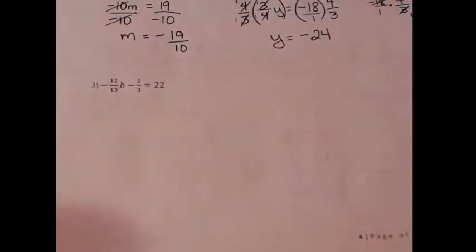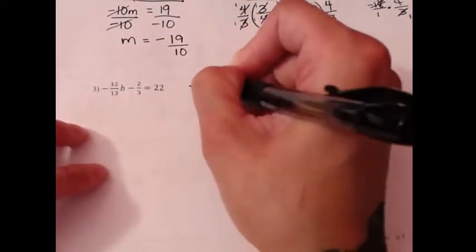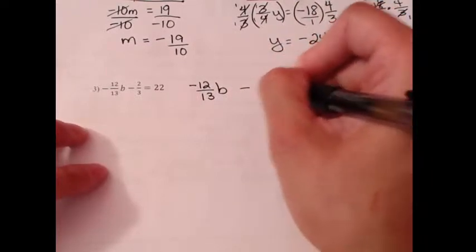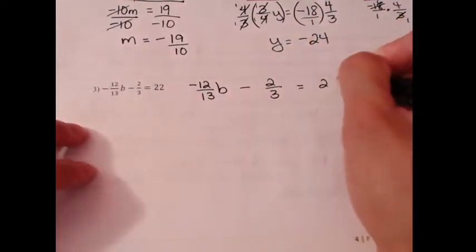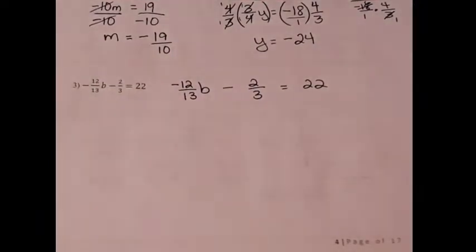I'm going to show you what it looks like. It might take a little bit of practice, trying it. I have some practice problems that you can do as well if you wanted something outside of the Lumen. But try it, please try it, because it's going to save you a lot of time. So let me show you. So what I'd like us to do is rewrite this because we need some space. So negative 12/13b minus 2/3 is equal to 22. So I've rewritten the problem just to give you some room.